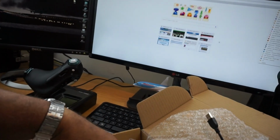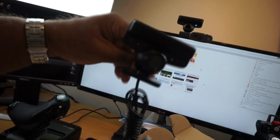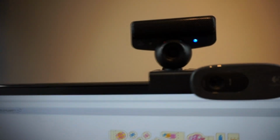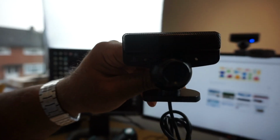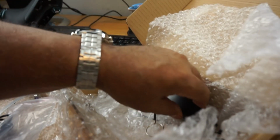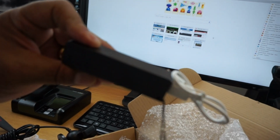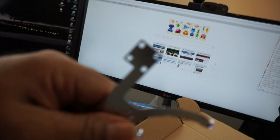Then we've got a modified PS3 camera here. Let me hold this up correctly. So a modified PS3 camera, it's already had the adjustments made. It might even be one of the newer ones, I'm not quite sure, because that's the one I've got up there. This might be one of the newer ones, so we'll check that out. Okay, so that's quite heavy, it's got quite some weight in it. And then there is a battery pack here, which I assume somehow you attach to your, I don't know, we'll have to check that out. Some cable ties there that go through those little holes there, which attach to your headset.